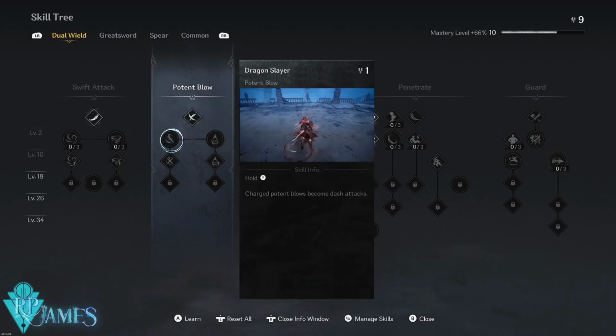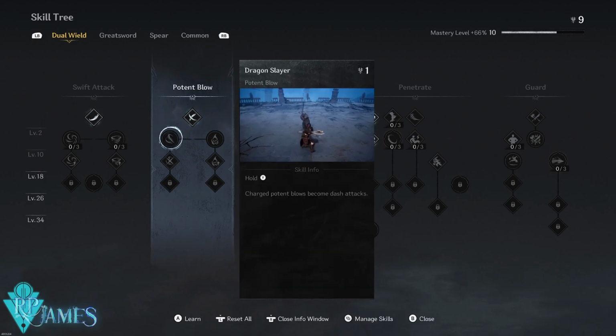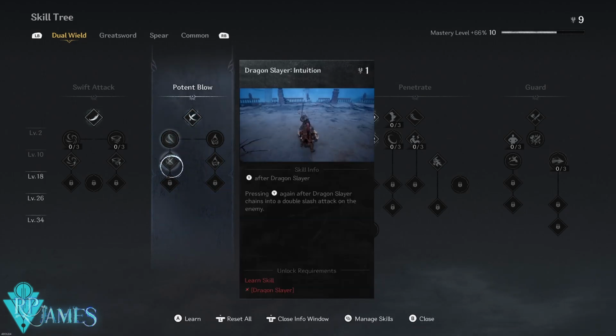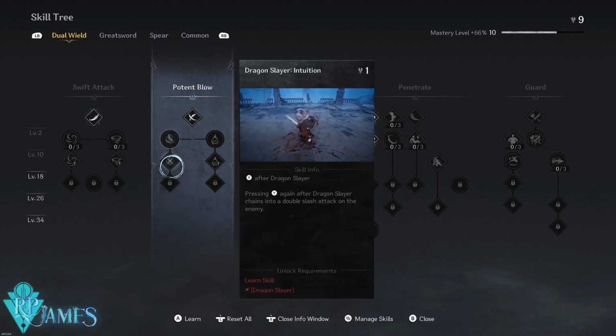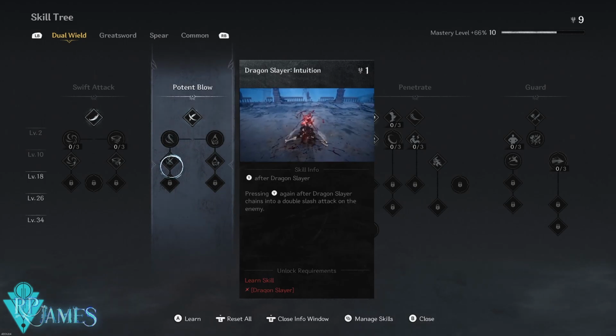On the other hand, you can also have the Dragon's Lair, which basically changes your charge attack into a dash of attacks, and this is going to be one input that can be followed by the Massive Blow. So it could be a hold Y and then the Y. But also you can enhance this so that you can use the Y after the Dragon's Lair, meaning that it could be hold Y, Y, Y. It's as simple as that.